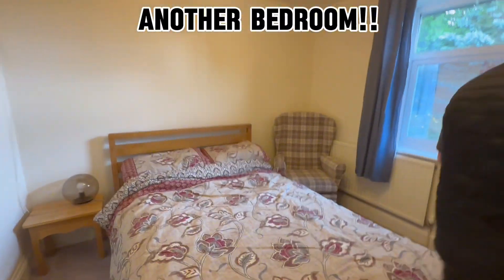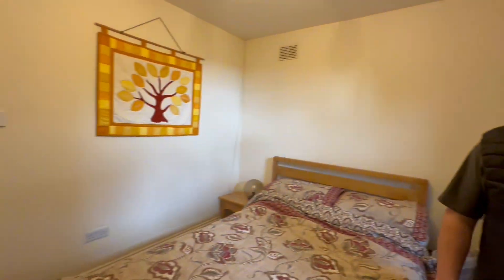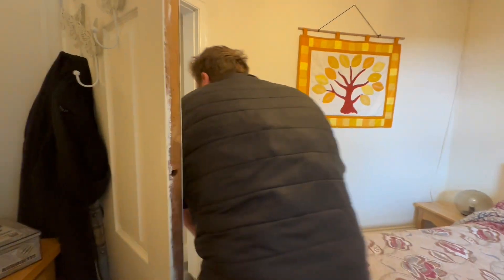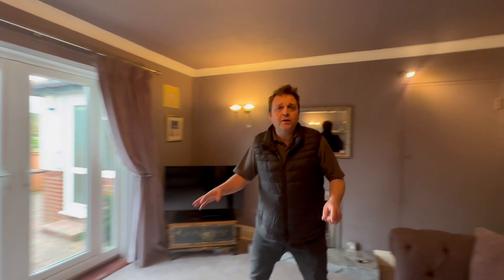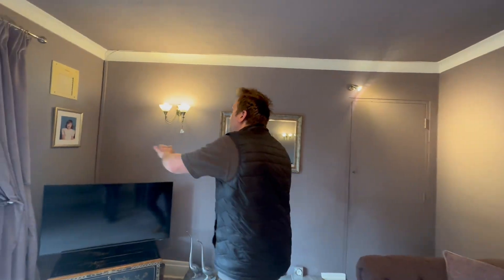Another bedroom — it just goes on and on. You need to book yourself a viewing for this house. Very very deceiving. It's got a garden this side, loads of parking, and a garden on the other side as well — alfresco dining. Wonderful decent size lounge, really really peaceful and tranquil. Double doors out to the garden. It's also got a secret door, Stanley — there's definitely a secret door in here somewhere.